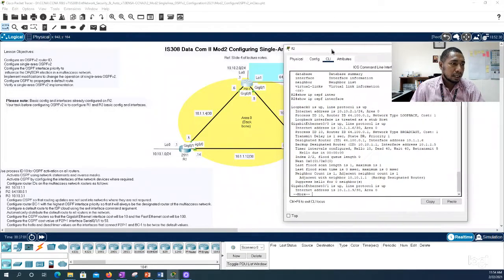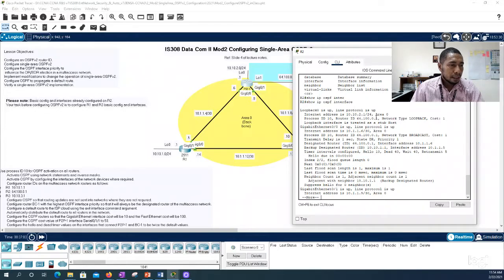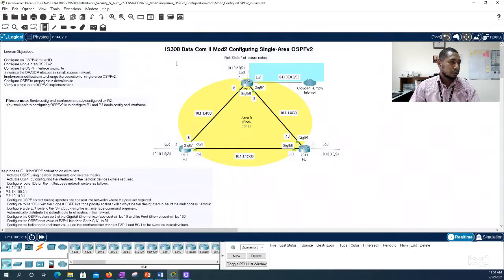You'll notice that R2 uses a process ID of course of 10. We've defined that when we configured this. Router ID, interestingly, it uses 64.100.0.1. So I'll just note that here, and then we'll explain why it used that router ID.